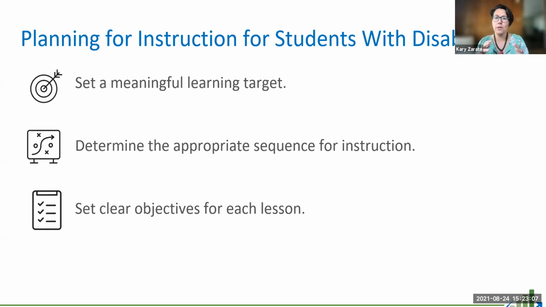We really want to make sure that we are aligning our instruction to student long-term learning goals, and we're considering the skills that students need to have before learning concepts. We also need to think about our students' current levels of performance and where those are at. So this might mean you have to review some of the data from your students, even in the past school year. Then we want to make sure that the target we set for each lesson is high, but achievable. From there, we go to the second step. And that second step is to determine the appropriate sequence of instruction.